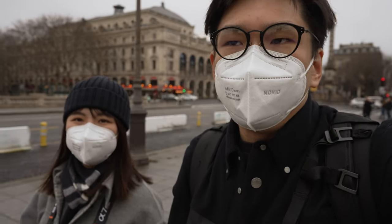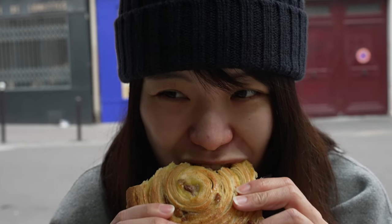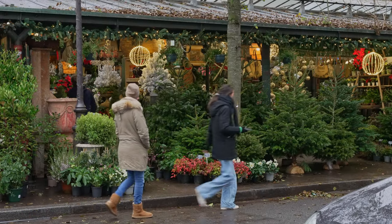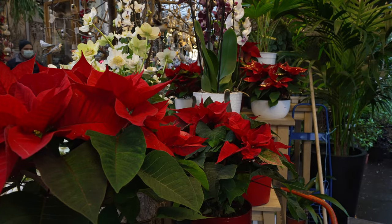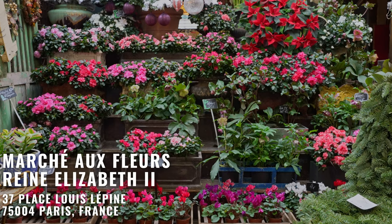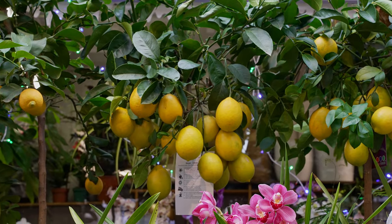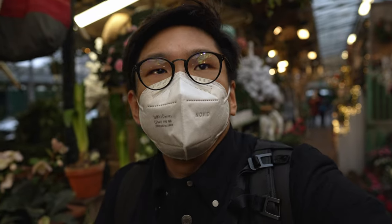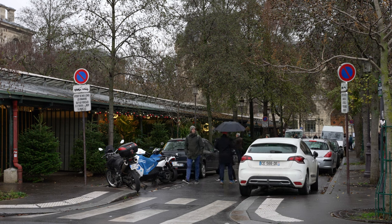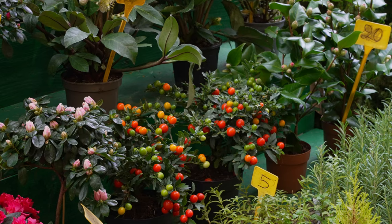We're in the Notre Dame area. After having that satisfying but really cold breakfast at Du Parc Aide City, let us go for some sightseeing. This is the flower market — it's basically like a small square with a lane right in the middle. Over here you can see a lot of beautiful flowers, vibrant colours, even some fruits.